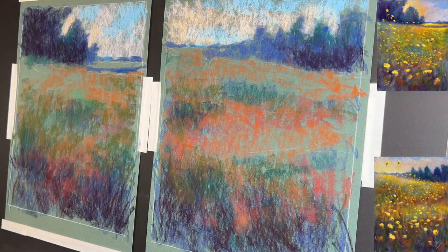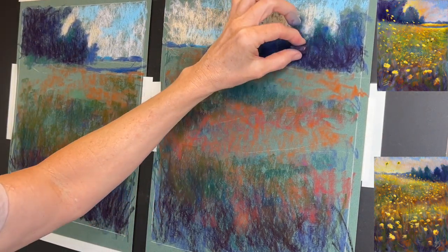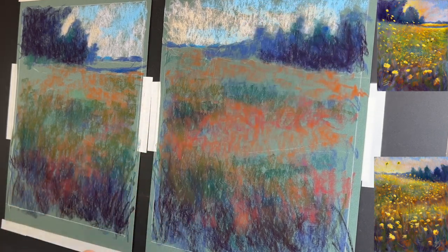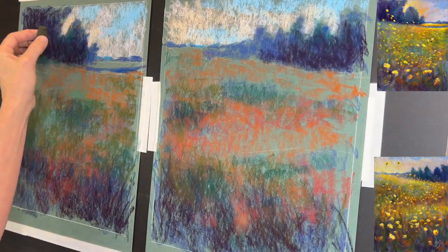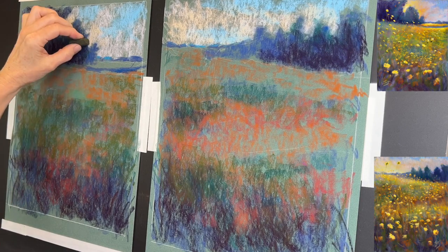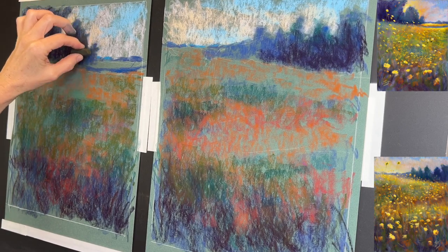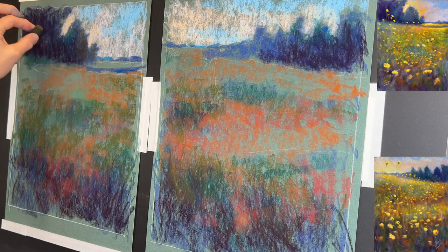Here you can see I needed a few more darks. In the reference image on the left, the reference image that I created with Adobe Firefly, the trees were larger, they were closer. So those trees are going to remain a little bit darker than eventually my trees on the right will be.